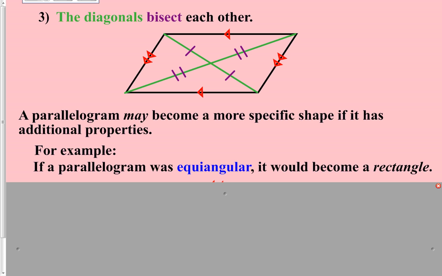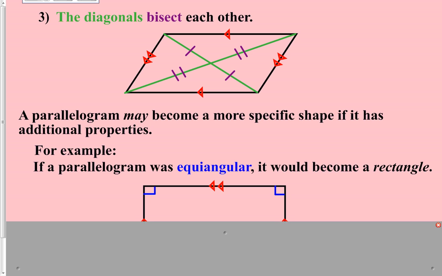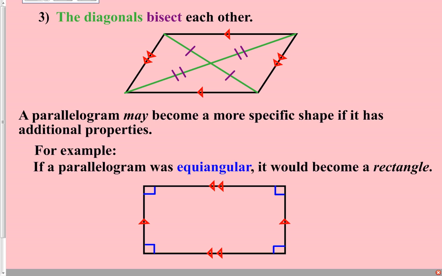A rectangle is a parallelogram that is equiangular. So it's going to take your parallelogram and all of the properties that we've talked about so far, and for lack of a better way of putting it, it's going to make it stand up straight. Our parallelogram was kind of slouching over to one side before. No longer can it do that because of all of the right angles in it. It's equiangular. It's going to cause all of those angles to be right angles.